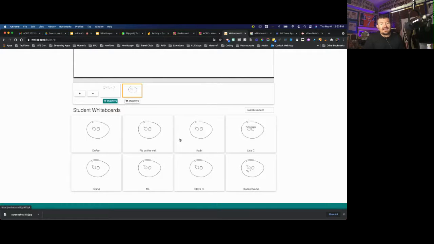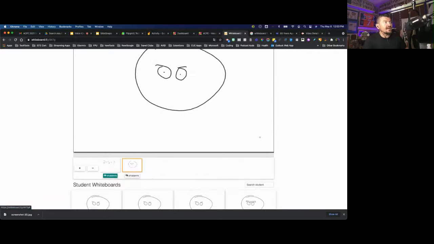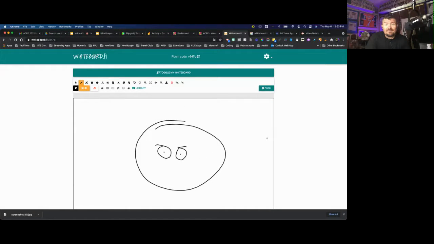That's a downside to this, but there's so many upsides that I can look past all the downsides. And again, there is a pay version where it saves all the work, where you can save templates. You can do all these different things in the pay version, of course, because it's paid. But I'm showing all the free stuff because, budgets, right? So there you go. So this is whiteboard.fi. Again, a different way to visualize learning, to give students a choice in how they're showcasing their work. So I always love to show this one.